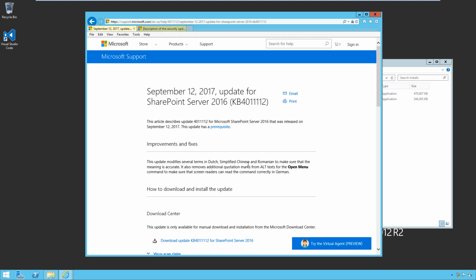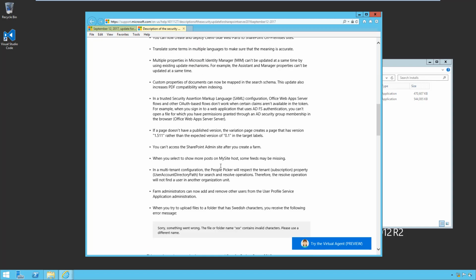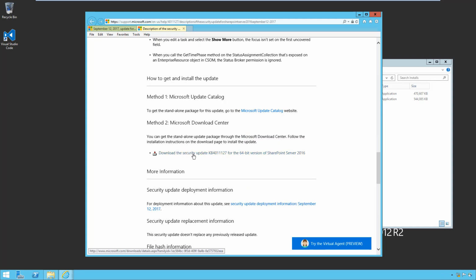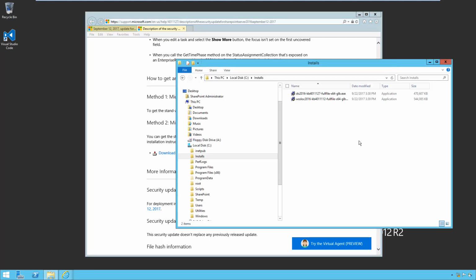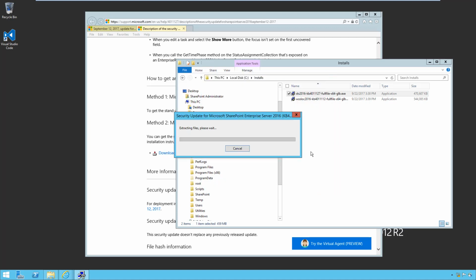If you navigate to those, you can see here I have a download link for that, and if I scroll down for this one, I have another download link there. I've already downloaded these updates to my local drive, so we can get started and install those now. There's no particular order. You can install the language neutral or the language specific one first. It doesn't really matter. Once we click on this, it's going to take a little bit of time, but we accept the license agreement, click continue, and give that some time to run.